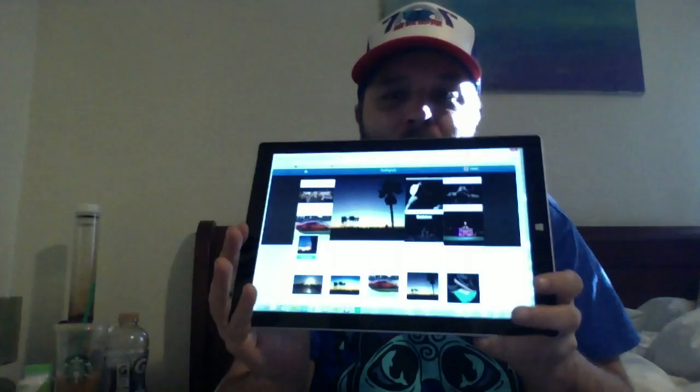This is their tablet slash computer. You may have seen these before because of its cool little stand that's actually built into it. The Surface 3 now has a nicer stand than the previous ones where you can have a drawing type angle, or you can have a viewing angle, like if you're on an airplane and you just want to watch a movie. And I really enjoyed my overall experience with the Surface.